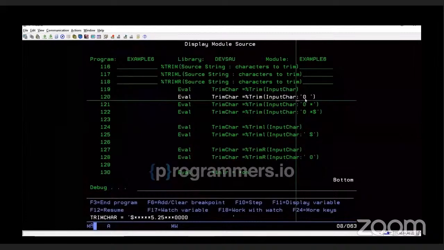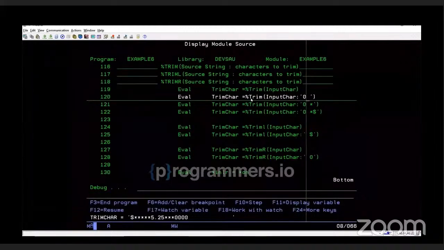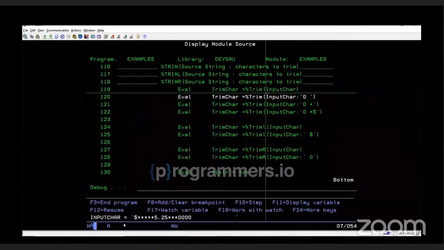So now I'm showing you this. In this example, I want to trim zeros and blanks from both sides. In the input char variable we have the values dollar, then stars, 5.25, then stars, and then 000, and then all these blanks. It will trim all these values and store the result in trim char.